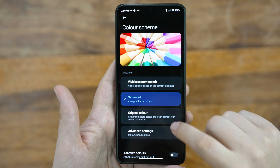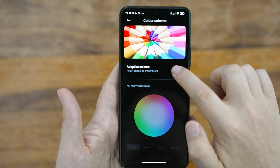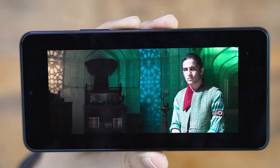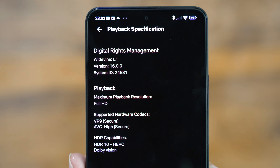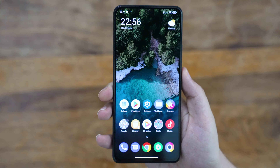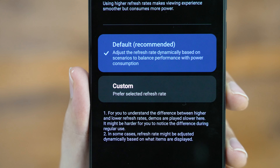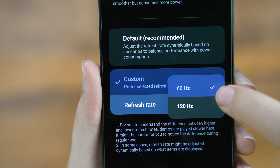On the front of the device, we have a lovely 6.67-inch AMOLED display. I've just watched an episode of Ms. Marvel, and the dark scenes looked great, and the colorful ones really nice as well — it looks like a great device for consuming content. It also supports HDR10 Plus and Dolby Vision standards, and both are supported in the Netflix app. The screen is protected by Gorilla Glass 5. The phone also supports up to 120Hz refresh rate, and can dynamically switch between 60, 90, and 120Hz, meaning it saves energy when needed but uses the highest refresh rate when it's worth it.